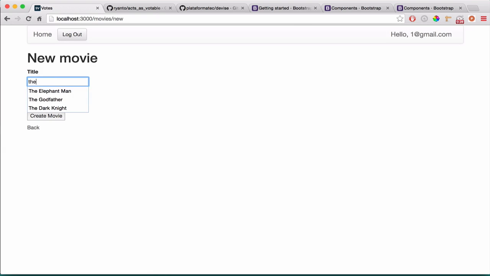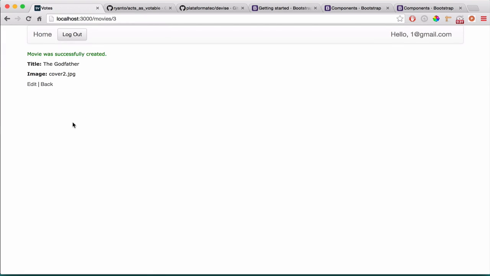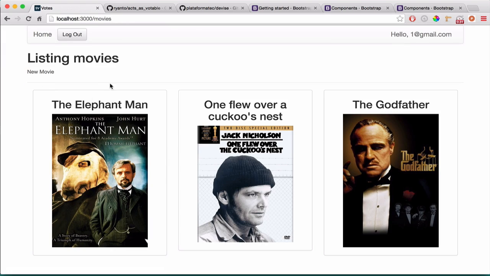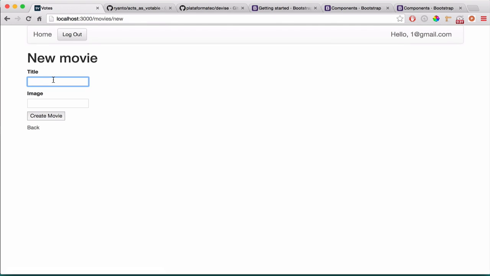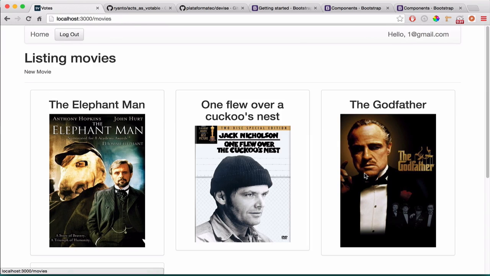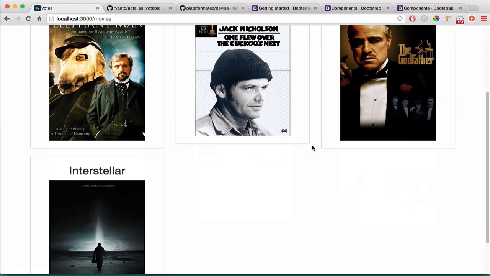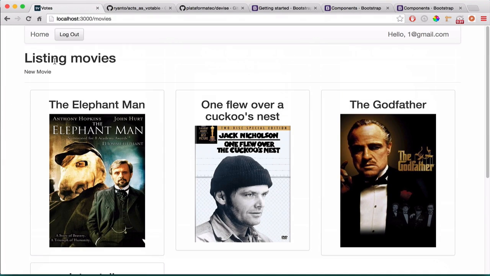Okay, indeed. Now is The Godfather, and The Godfather is the cover 2, I think. I'm pretty sure it is. Yes, it is. Now the Interstellar, which is cover 5. I'm gonna fix this, by the way.